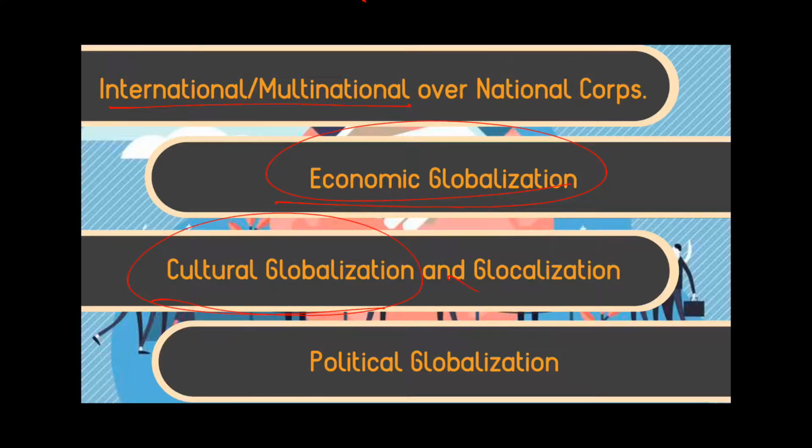And there's what we call localization, meaning global brands taking in local characteristics to appeal to local communities. Like for example, Coca-Cola, in China, Coca-Cola is spelled using their language or their alphabet. So that's an example of localization. Or for example, in the Philippines, McDonald's, which is a global brand, is serving rice. But in fact, originally, McDonald's does not sell rice. So that's an example of an effort to localize.